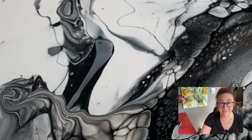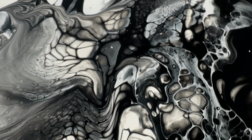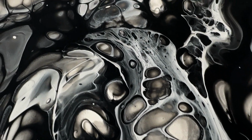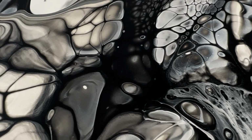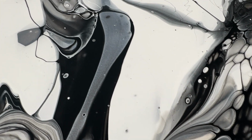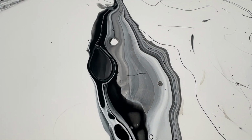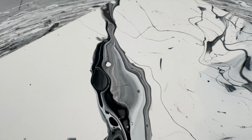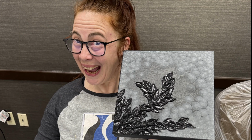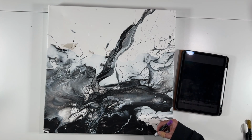So check this out. I was lucky enough to take one of Tara's classes where she did her scales on top of a dried painting. And I thought the black scales on top of my black and white and gray and sparkly painting would just be perfect. So I sent this to her once it was dry. Here's a little dorky picture of me doing her scales on top of a purple.